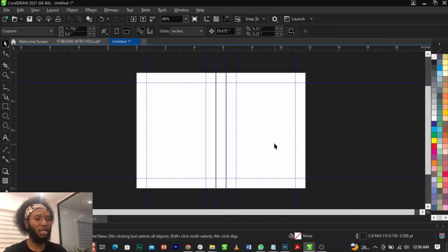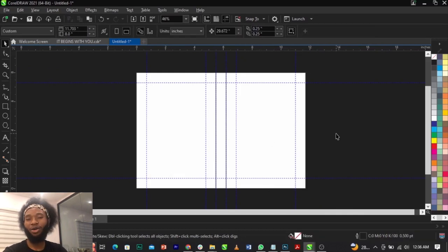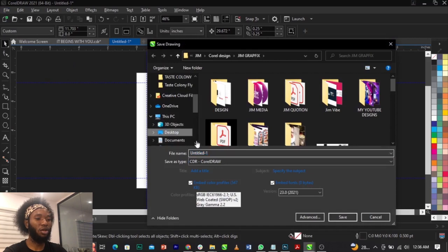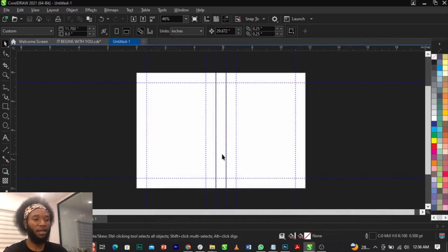So the next thing we're gonna do is, now we've gotten the margin, and while designing, I always forget to tell you guys, make sure you save your work in case of power outage, all right? This is Nigeria. So now, hold Control and S to save. We'll come over to your file and select save, all right? I'm going to save this on desktop, just as book cover. All right, so we're going to save that and leave that. And this is what you are going to have, guys.